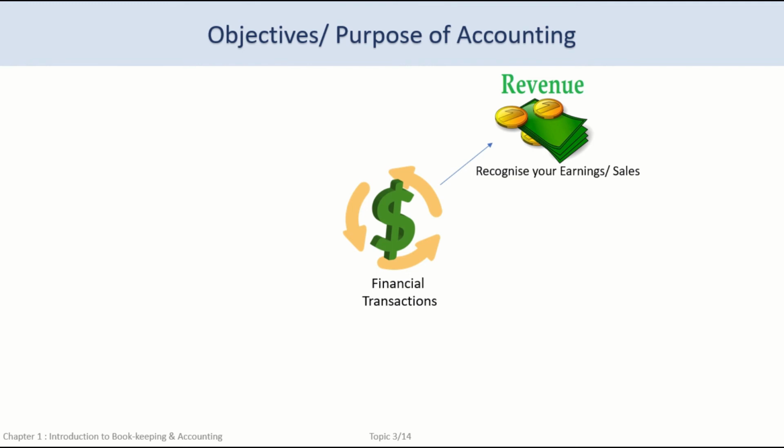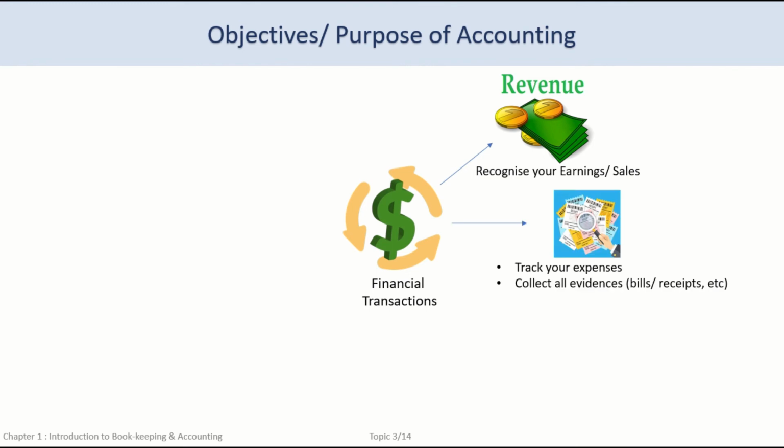Next objective is tracking of expenses. We need to track and record all our expenses. We need to collect all the bills, receipts, vouchers, and all documentary proof of transactions, file them in the proper sequence as per the date, and record them in the books of accounts. If we forget to record any expenses, when the accounts are summarized, it will show higher profit and subsequently we will have to pay more tax. On the other hand, if your expenses are more, your profit is reduced and your tax liability is reduced.